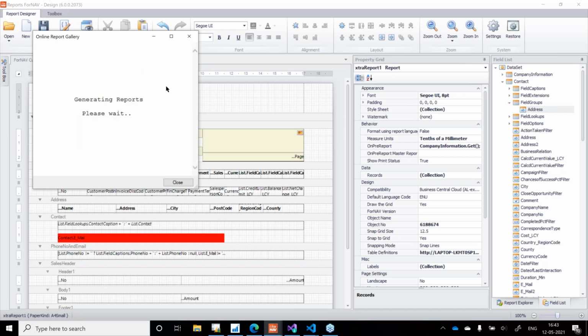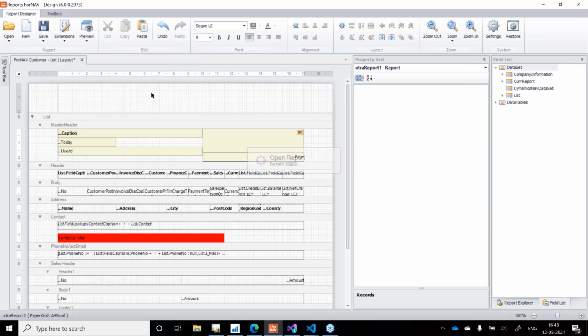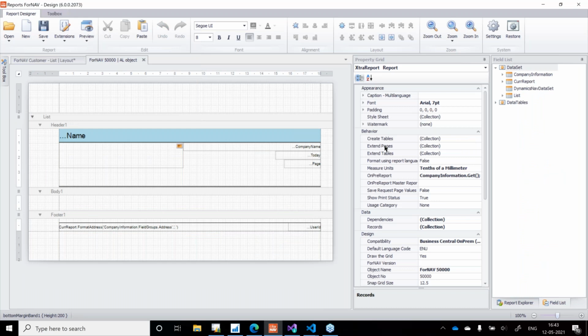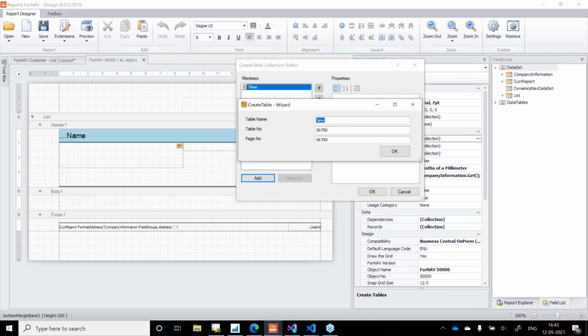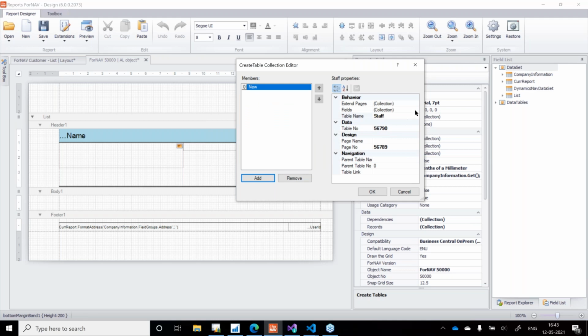But let's just take the latest template because that's fairly easy to change. So now we're ready to go. So in here, you can see that the extend page tables like before are in there, but I can also go and add a new table. Let's say I want to have a new table called staff, and we have already detected that there's a free number in here. You can also, of course, add your own one. And there's also a free page number I can use. So let's go in here and look at the fields.